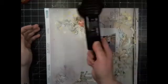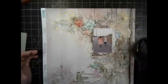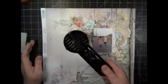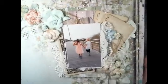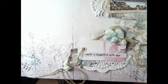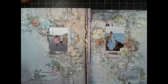I'm going to show you both layouts. And you can see actually how different they are. They're using the same things, but they're still quite different. I could have added a bit of distressing on the edges. I don't know if I want to do that. I have to think about it. But you could add distress on the edges if you like that. Okay, so this is what we made, the layout. I'm trying to show you the difference. So this is the one we made, and this is the other, so you can see how different they are. But I've used the same things, just to show you how you can do it.